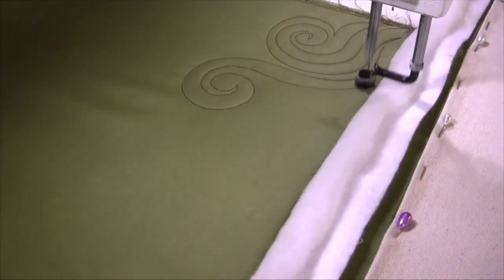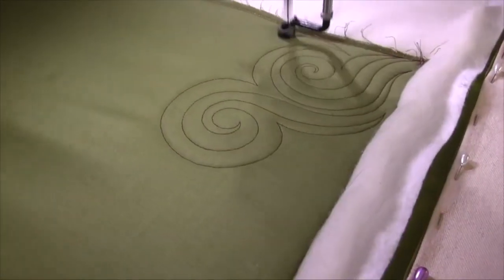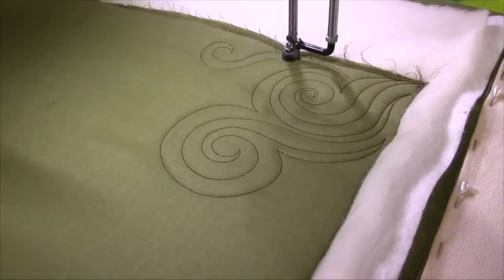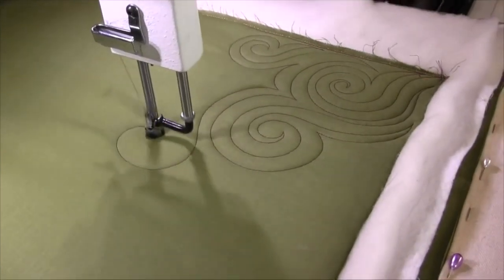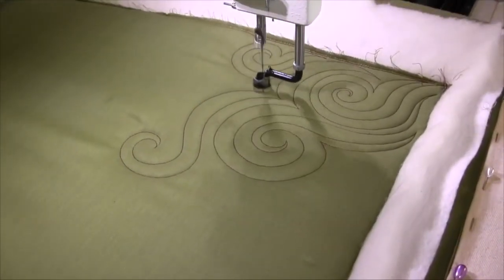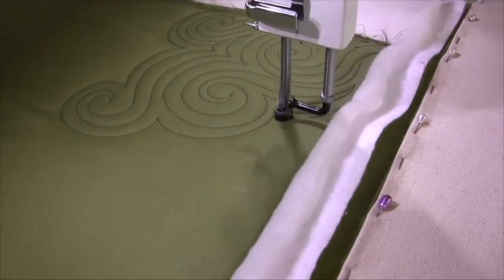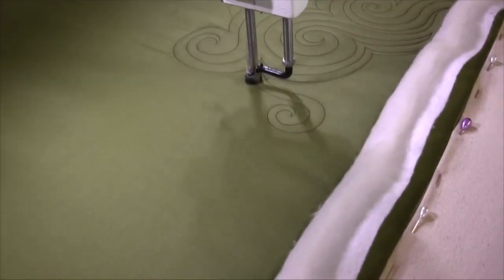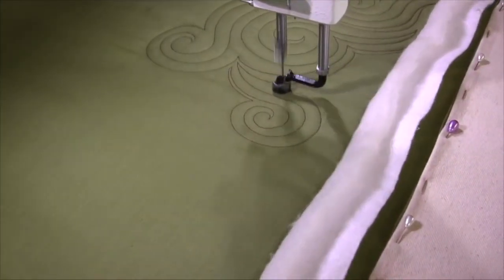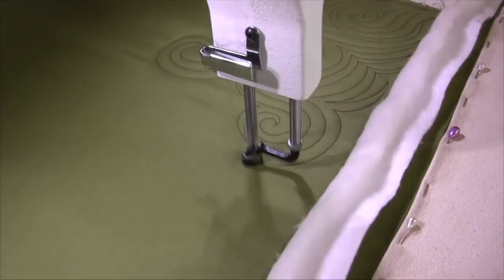I echo up the tail — I always echo up the tail — and that's going to close in all that space. Now I echo those, because it's like adding grapes to a bunch; you just keep echoing it all together and it makes it very cohesive. It's going to flow — swirl, echo up the tail, fill in that spot so I don't have to come back, then echo into the previous. When I come off to do a hook shape, I come out of a cleavage and always swirl away from my previous work — swirl out into space and then fill in. If you hook towards your work, you're going to be trapped.